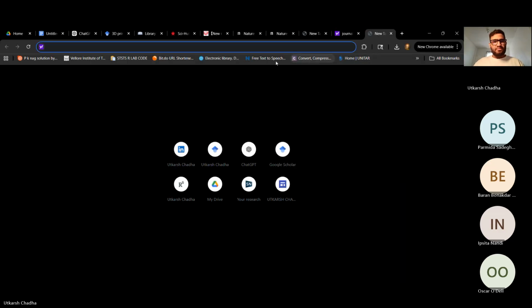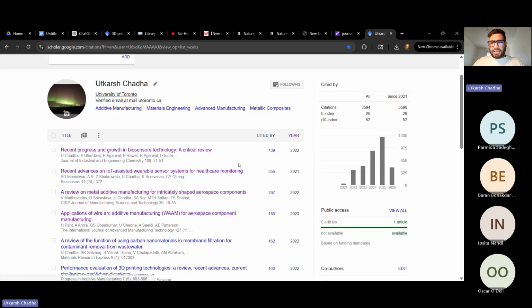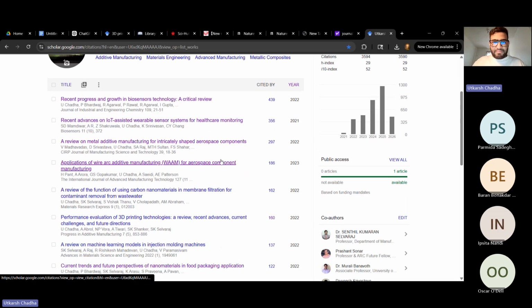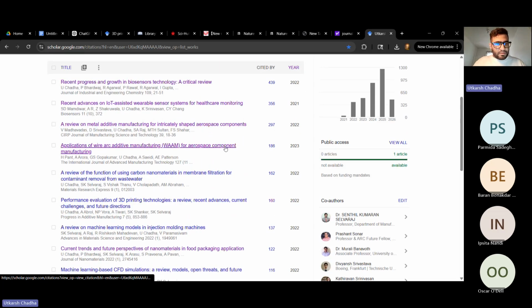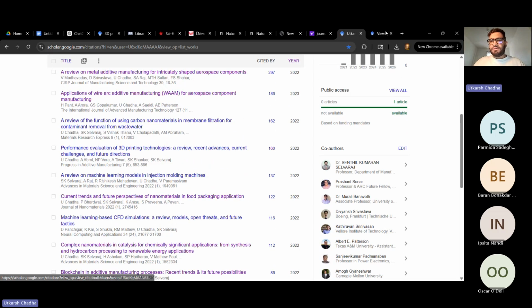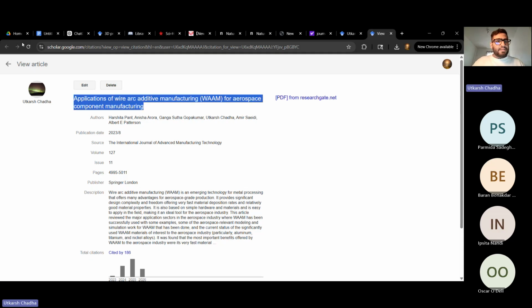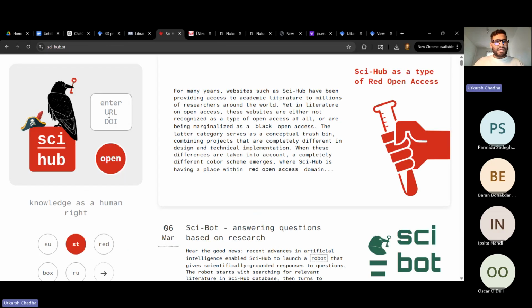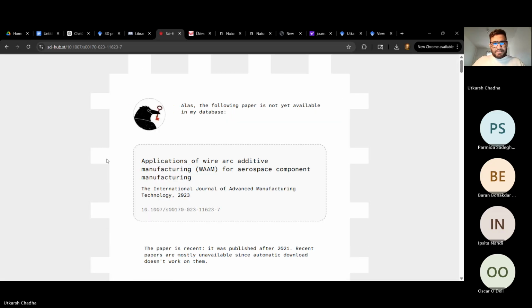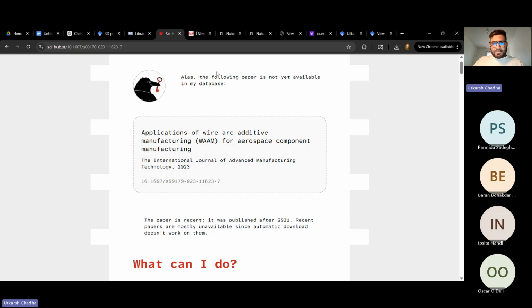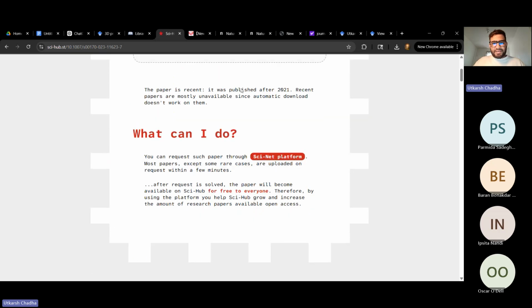For example, let's go and search my paper. Control C. Sometimes it may have the paper, sometimes it does not. Yeah, the following paper is not available in my database.